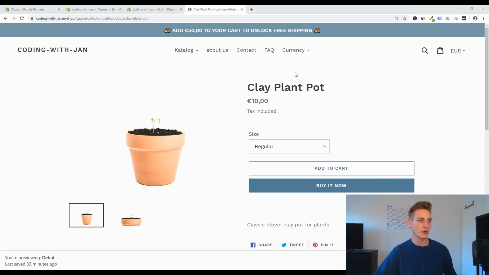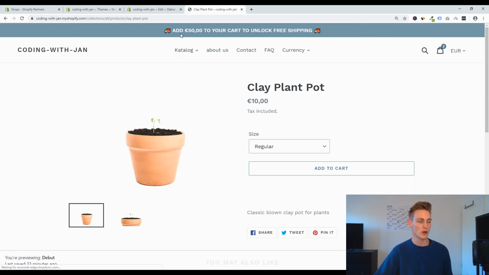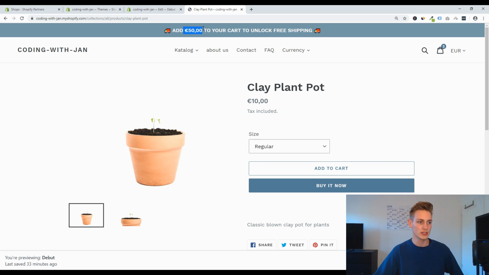And as I reload this page right now, we can see our custom message for the first time. So this is already working. And now let me add a few items to the cart. So let's do 1, 2, and 3. And once I reload this page, you can now see the first problem because this value is still static. And it's not showing the difference between the current cart amount and the threshold. So this is the next thing we can address.